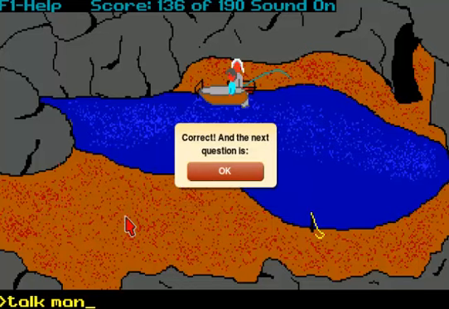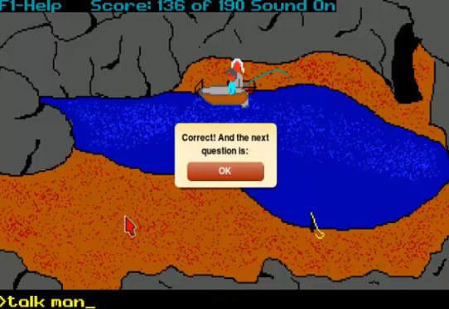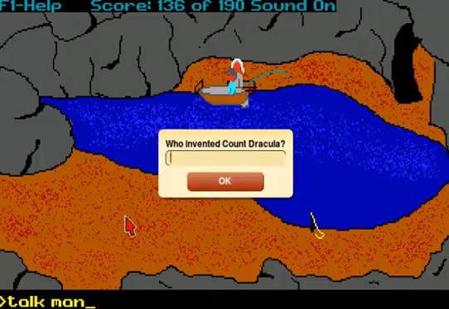Correct. And the next question is, where does Aslan live? Hint, not in a wardrobe. So, of course, that's Narnia, so we'll ask you different things about fictional worlds. Correct. And the next question is, who invented Dracula? Who invented? Really, that's the word you're going to use? Anyway, that is, of course, Bram Stoker.